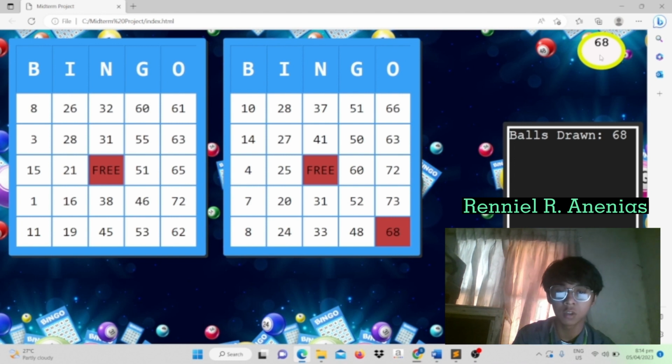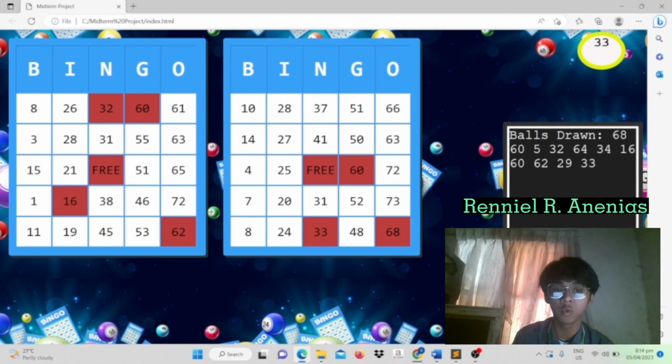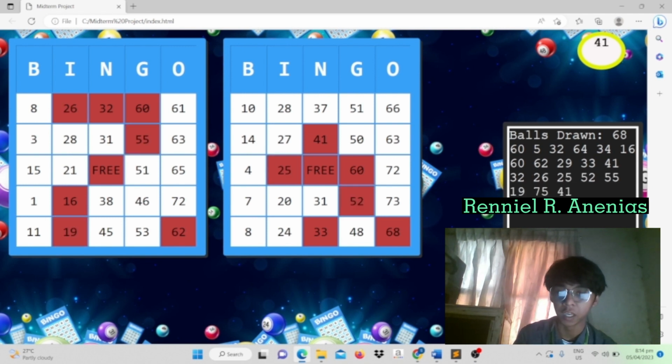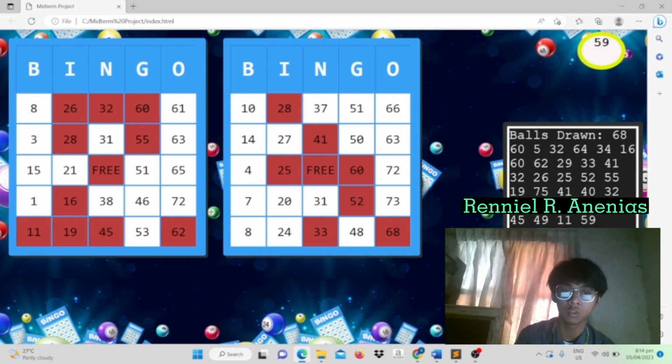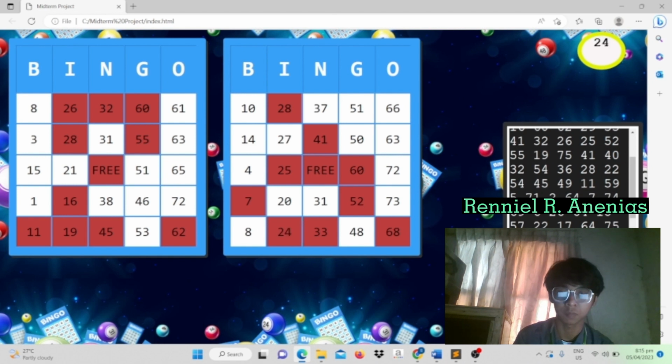Once the user clicks the draw ball button, it will automatically highlight if the number drawn matches the existing bingo cards. Once the user successfully completes the winning pattern, it will automatically announce the winner and highlight the whole card. The draw button will disappear and the user may play once again after clicking the clear button, which resets the div and goes back to the user interface, or the starting web application page.